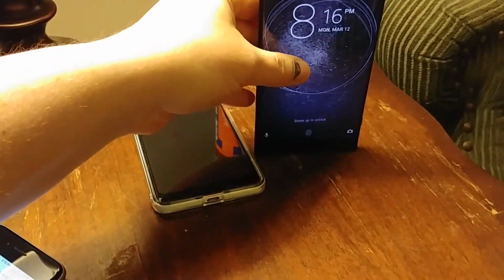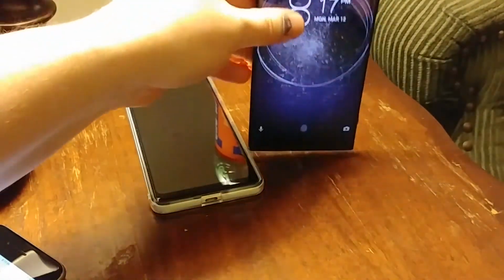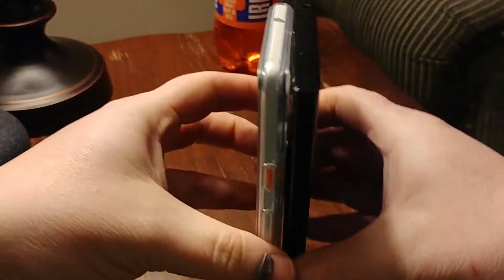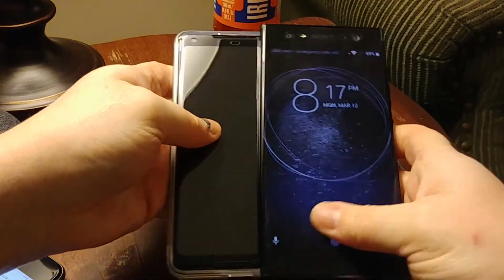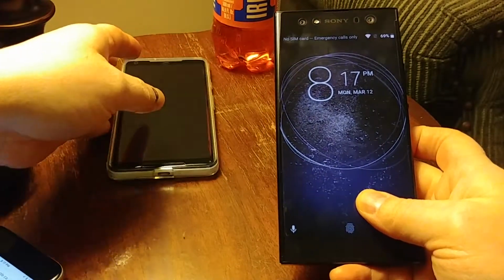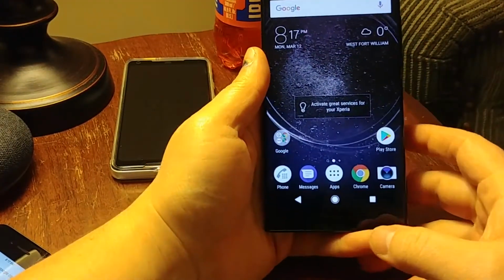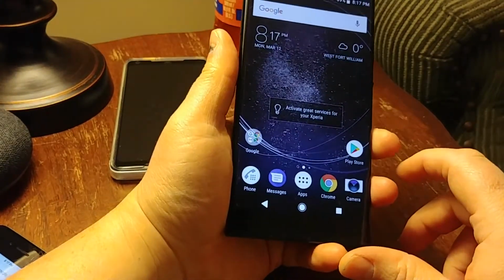Cool little thing about it: look at that, it's got a big, wide base that it can stand up on its own. Thought I'd just show you the Pixel 2 versus the XA2 Ultra. About the same size. The Pixel 2 is going to give you a slightly larger screen because of the 18:9 ratio. This is pretty good, but look how little bezel it has. This is really nice. I gotta admit, that's pretty cool.